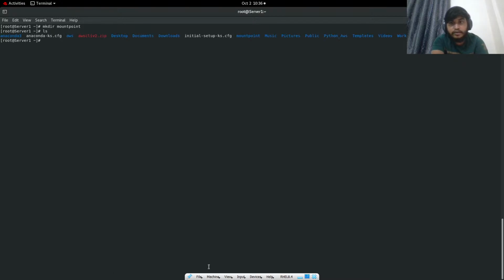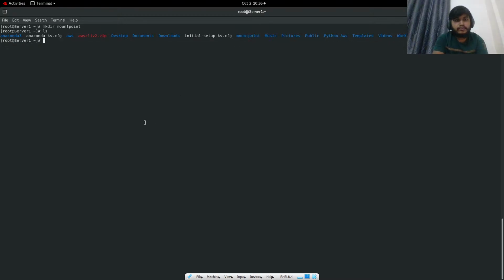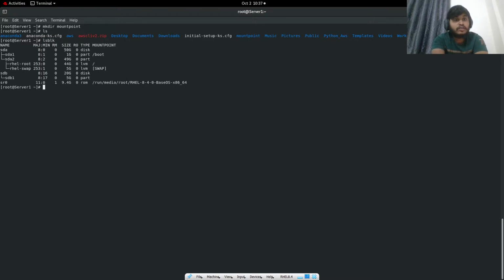If you see, we have one directory called mount point, and I try to use mount. What will the block name be? It's sdb1. So mount /dev/sdb1 to the mount point.